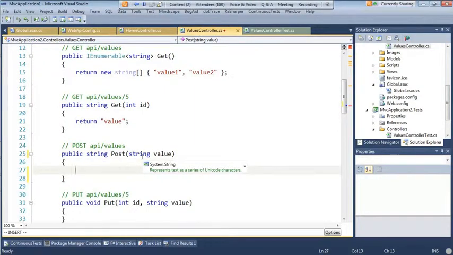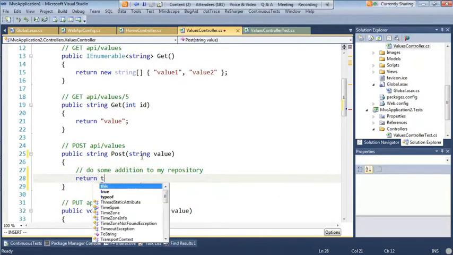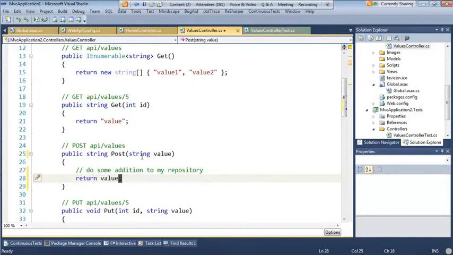Well, the easy way to do a post would be to do some addition to my repository and return the new value. You'll likely want to do a status code of created and a location header with the URL for the new value.